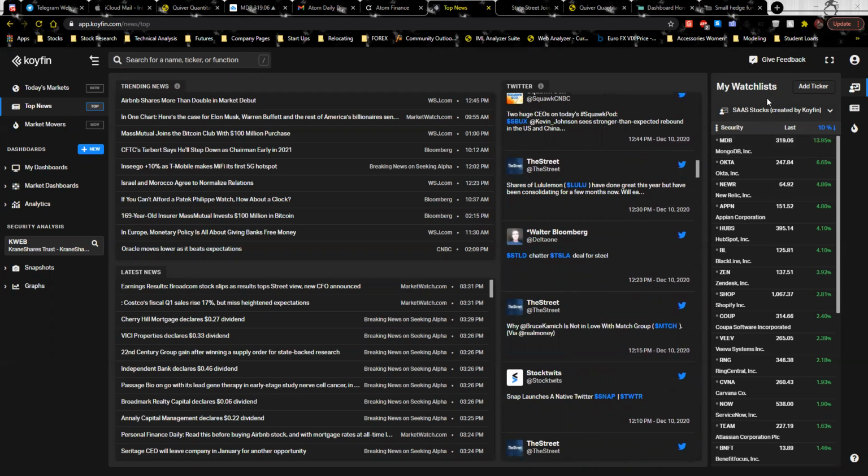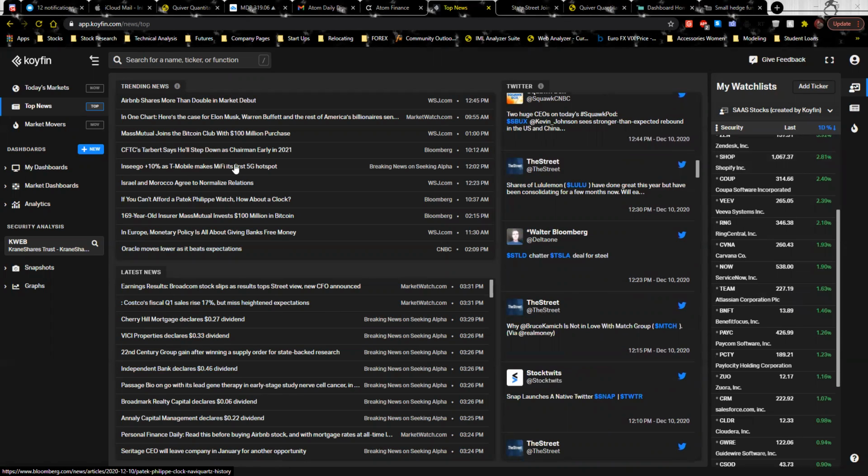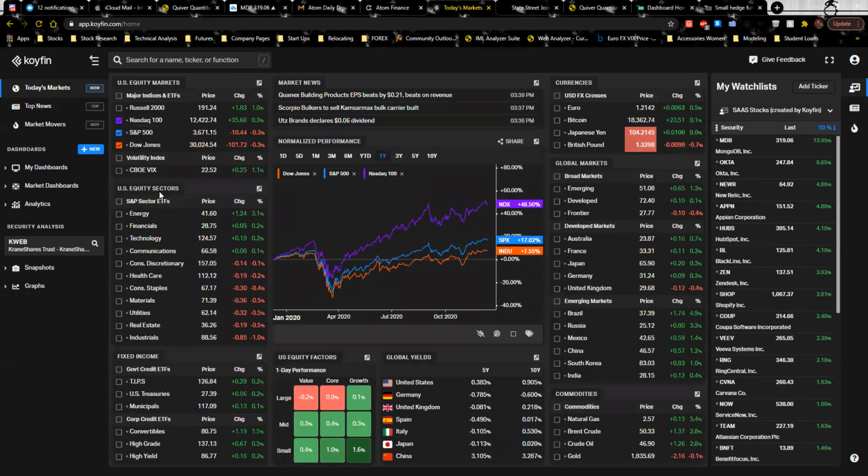Another thing you could look at, you can have your watch list on the side. It will give you information about how your watch list has been doing, the latest news, the trending news, and then you can look at today's markets. What is dope about it is it gives you not just the stock market, but the currencies, what the global markets are looking like, the emerging markets, commodities, the global yields, U.S. equity rate. And if you're not really familiar with this, I would say learn this because what really helps and ties things all together is understanding the markets in general.